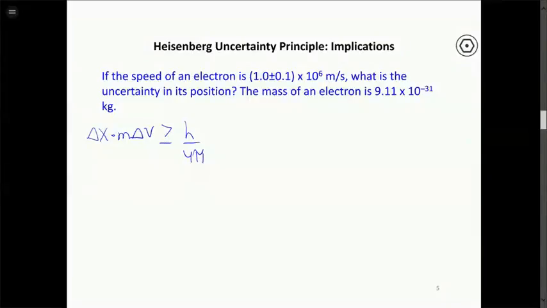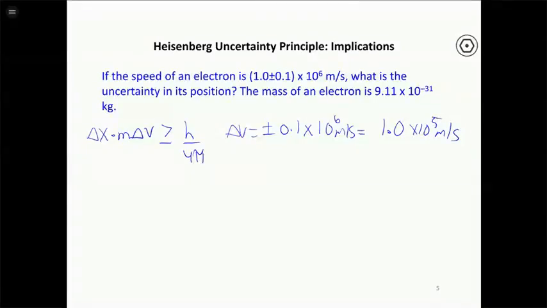All right, so we have the mass here of the electron, and then the uncertainty in velocity, delta v, is given to us as this plus and minus 0.1 times 10 to the 6. So that's the uncertainty in the speed. That's the sort of fudge factor, the range of the speeds that we don't really know exactly. So our delta v is plus and minus 0.1 times 10 to the 6 meters per second, which we don't really need to consider both the plus and minus part of. It's just 1 times 10 to the 5th. All right, so we know the speed of this electron to somewhere within 1 times 10 to the 5th meters per second. And so we just plug the numbers in.